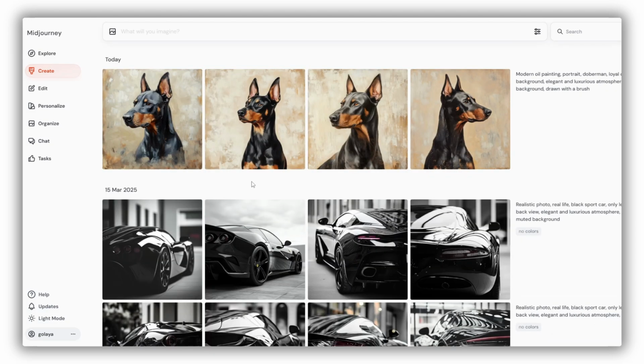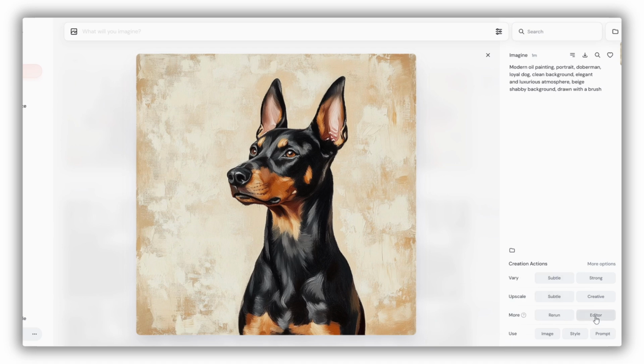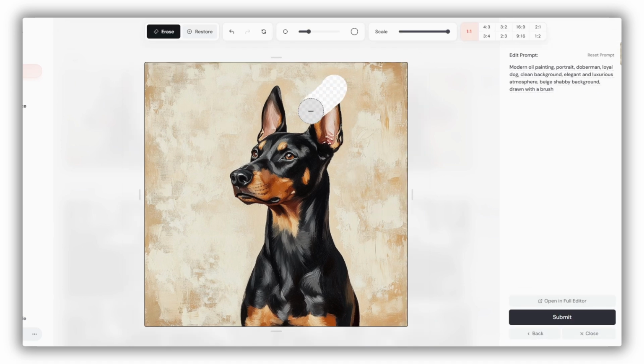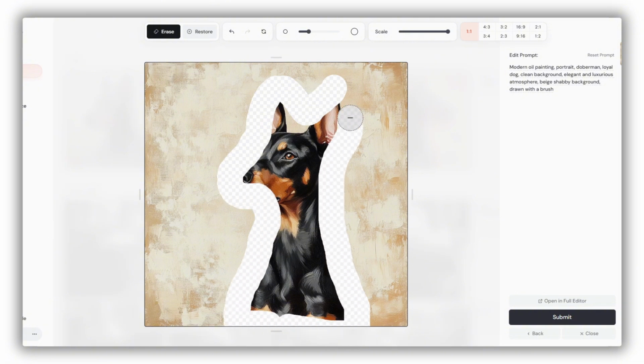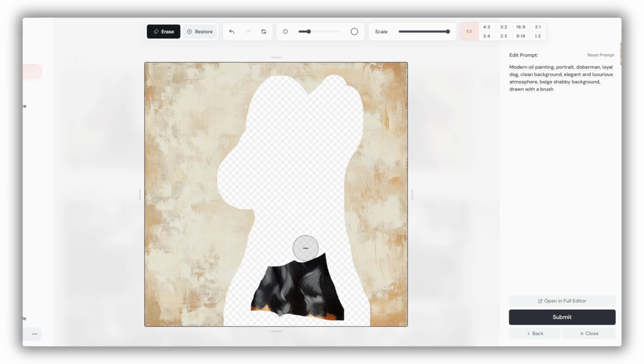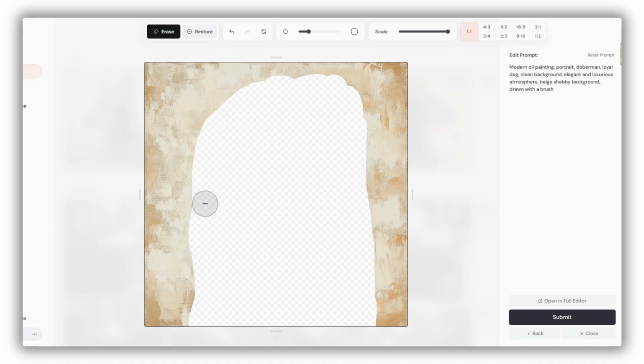If you want to make a portrait of another breed, but you want to keep the same background that you like, for example, you like this one, you should use the editor mode in Midjourney. Select the whole object that you want to change to another object, like this. You can actually select even more space to add space to your new object, something like that.